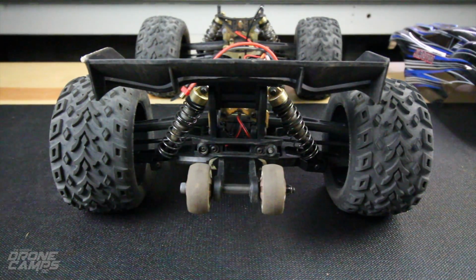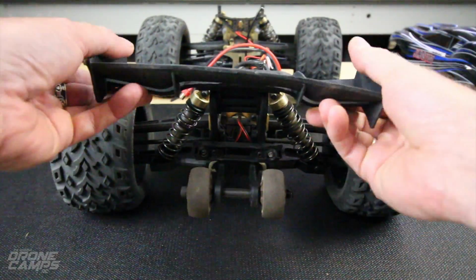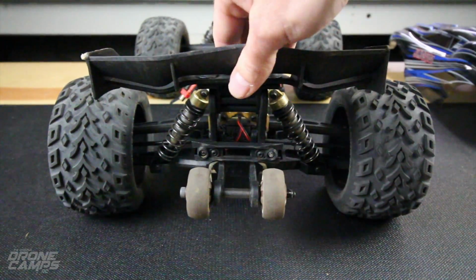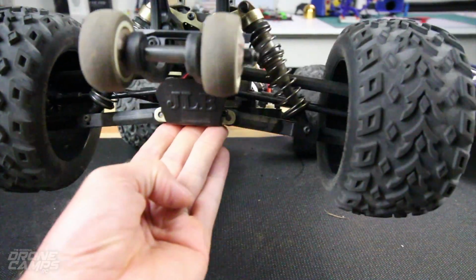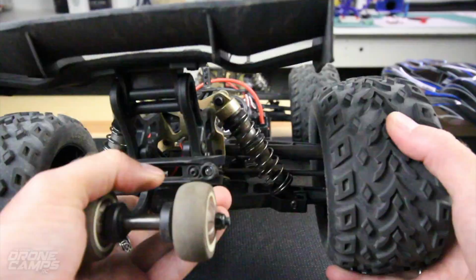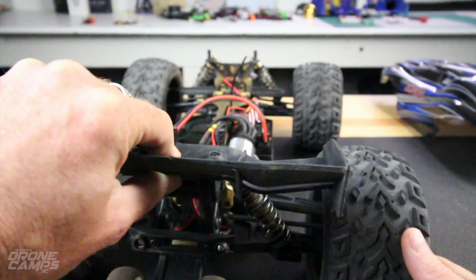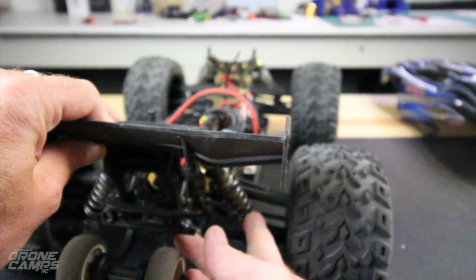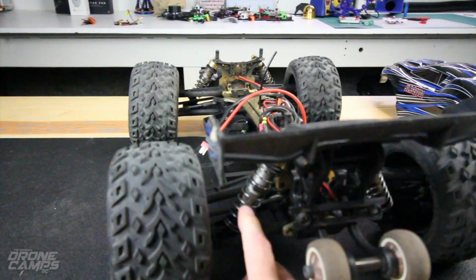Now the spoiler, it seems like it held up in the crashes too. I don't have any cracks in here. It is kind of flexible, so that might actually help with it coming in for a hard impact, and there is a little bit of venting through here, so that's kind of a good design. Now we can take a little closer look at the suspension back here. Like I said, these are oil filled shocks, so they seem to be set to kind of a medium tension, and if you want to loosen those up to make them lighter and less tense, you can definitely do that. It looks like there's actually some kind of a rubber gasket over top of those, which is kind of interesting. Looks a little different than the other cars that I've seen.